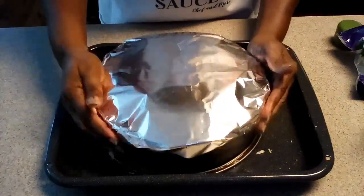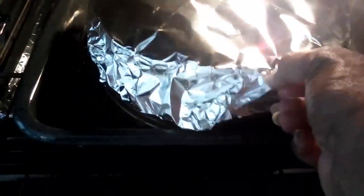Okay, into the oven we go, and we'll be back. Okay guys, it is time for us to take the foil off. So I'm gonna try to do this with one hand, so forgive me if it's a little crazy in here, but I just want you guys to see me as I take the foil off. I should have just got my tripod and put it on there, but okay. We will do this with one hand, and yes, it is hot in this oven.